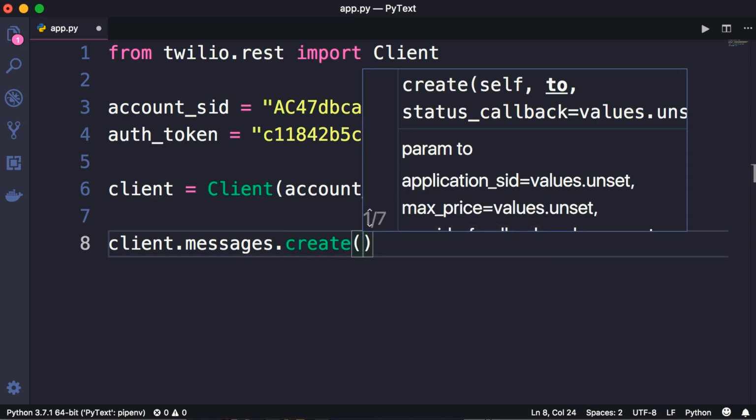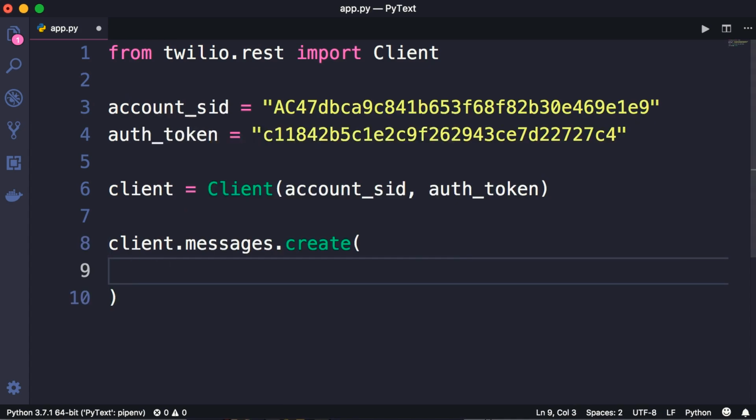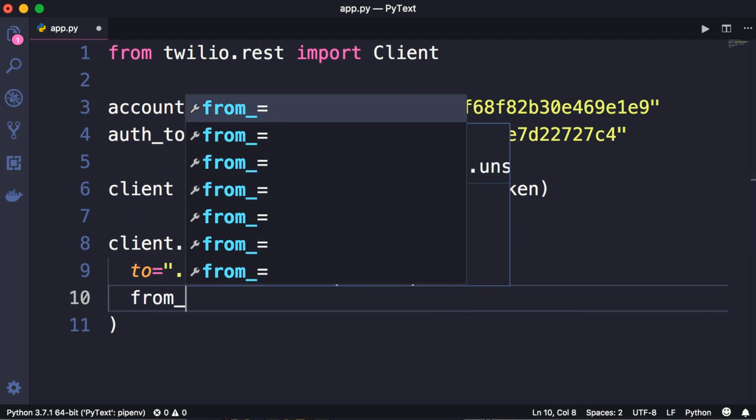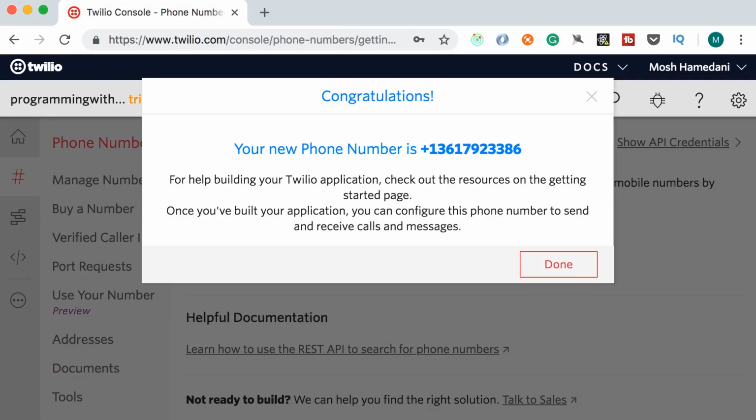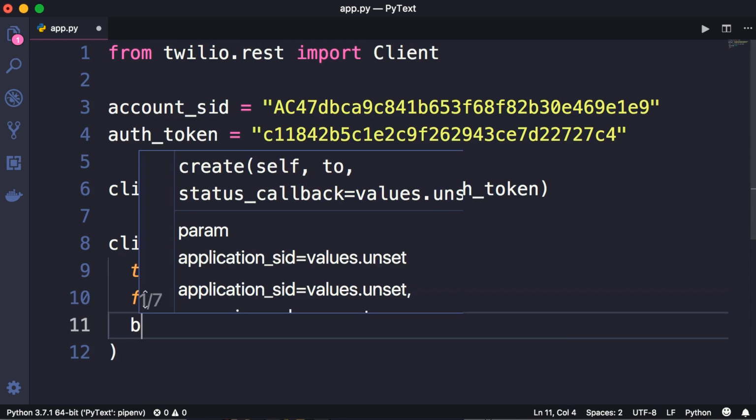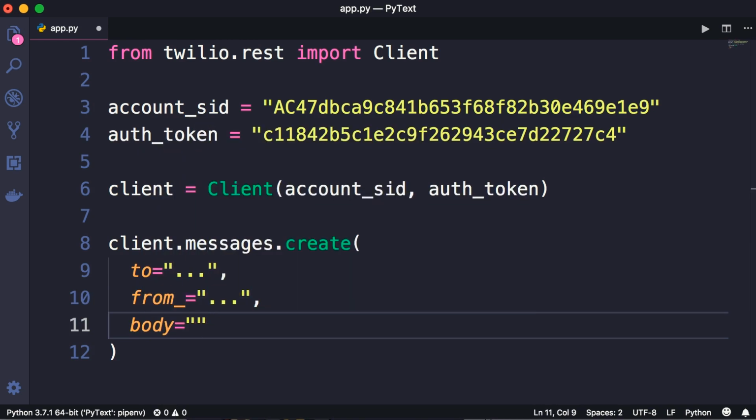Here we need to pass 3 pieces of information. to, which we set to a phone number, from underline, which we set to our Twilio number. This is the phone number that we generated earlier. And finally, body. Let's say this is our first message.